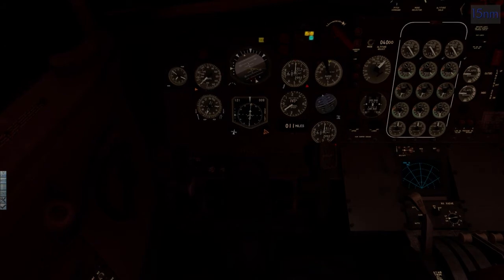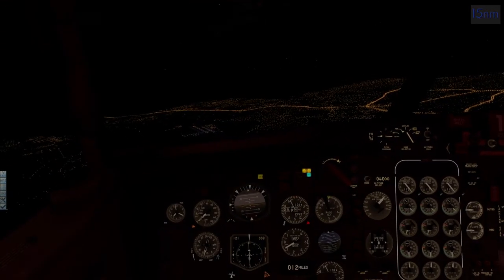And pretty soon I'll kill throttle, or kill autopilot. We'll do this manually. I don't think I'm going to need spoilers because we're pretty low. So I'm going to engage spoilers now, or auto arm. I'm trying to talk at the same time. All right, I'm going to arm spoilers. Auto brakes are already set. Landing lights are on. Taxi lights and turnoff lights are on.